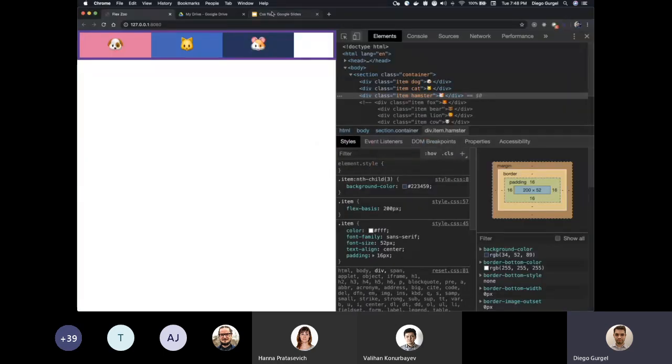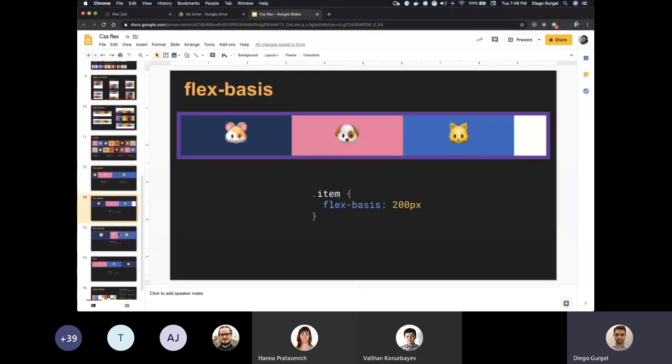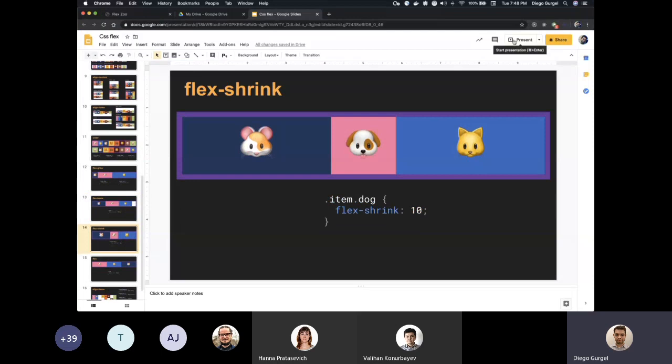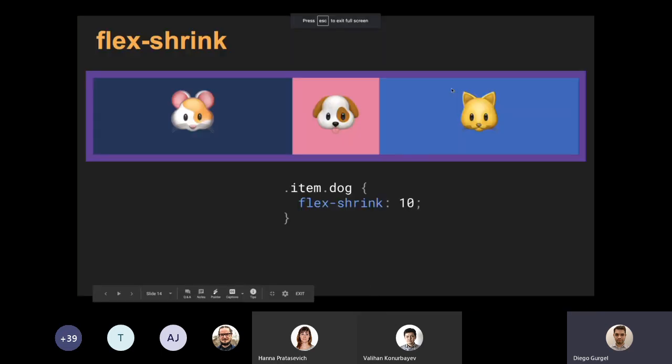And talking about shrink, we also have a property called flex shrink. What it will do is, for example, shrink 10 times more than my siblings, 10 times more than the other items inside.